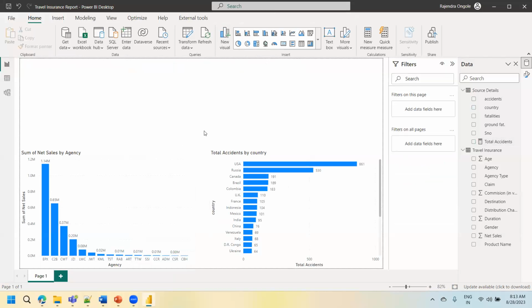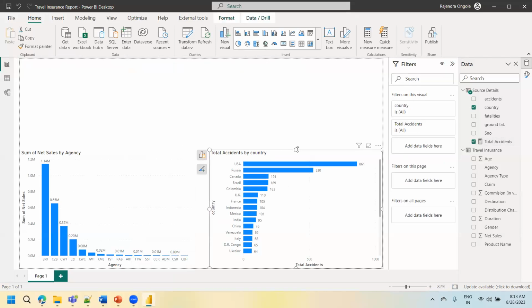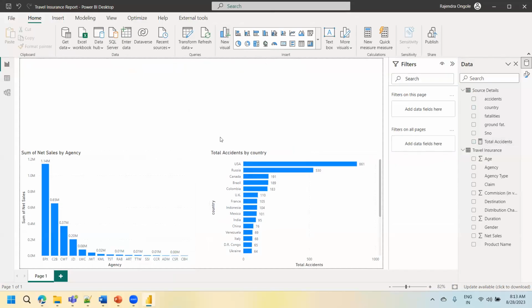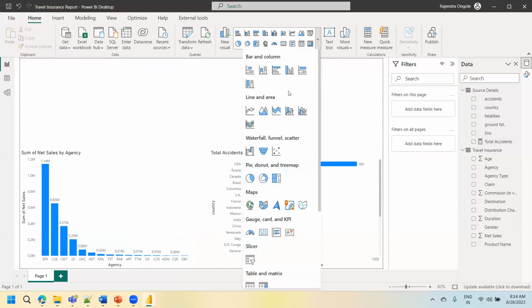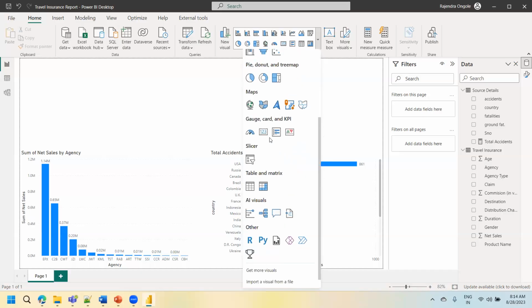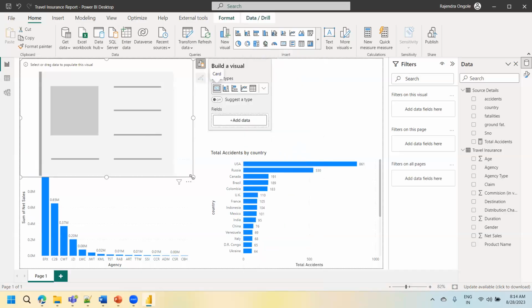Okay. And some very important metric I will add in the form of a card visual here, card visualization. So you can pick the visuals from this particular area, Home tab, here you can observe it. Okay, I'm using the card visual now.